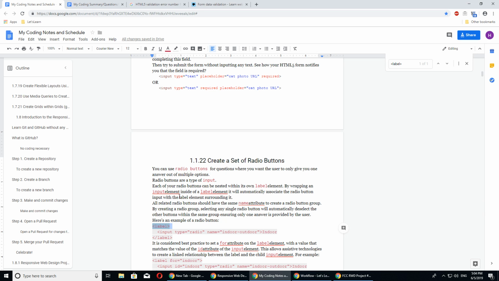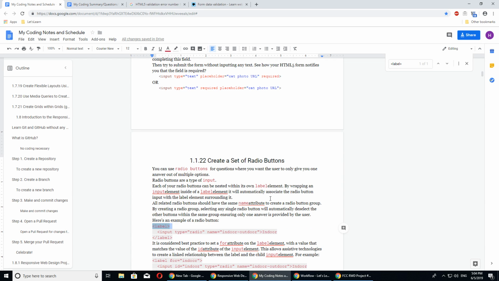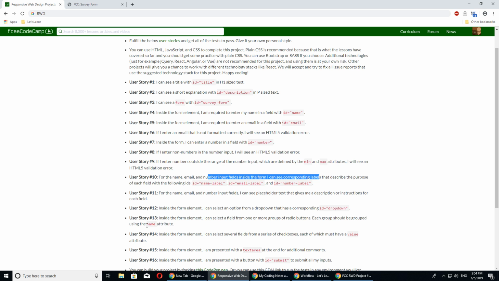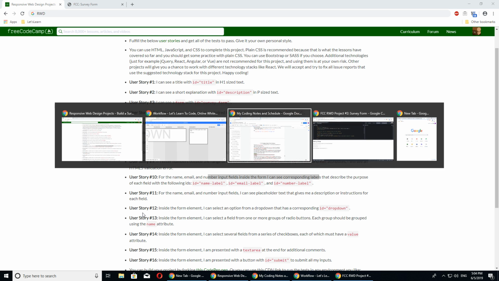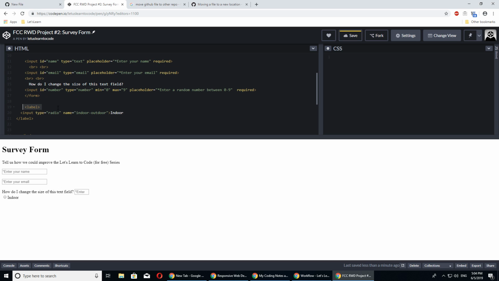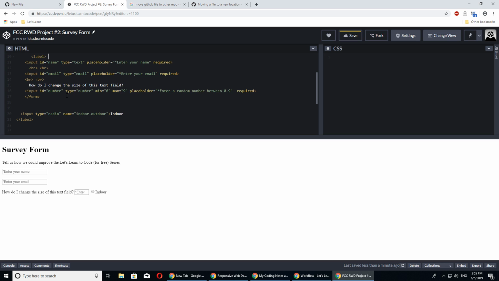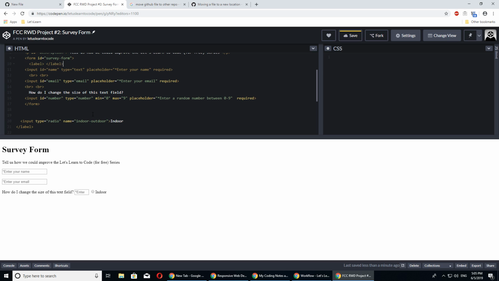So do I have to create a label for corresponding labels? Yes. So for each and all, let me just copy this example. I don't need that right now. I'll just copy it here, paste it here. So label, and then label. I think I have to use something like label 4.